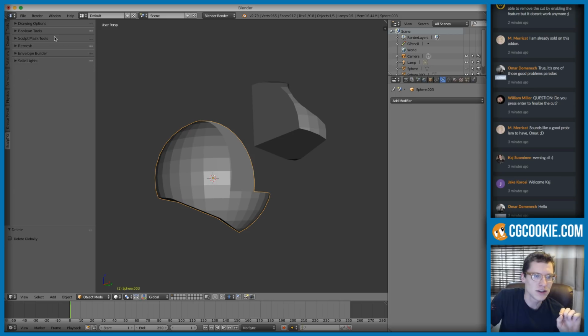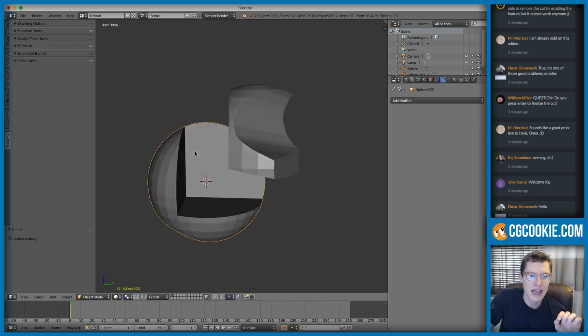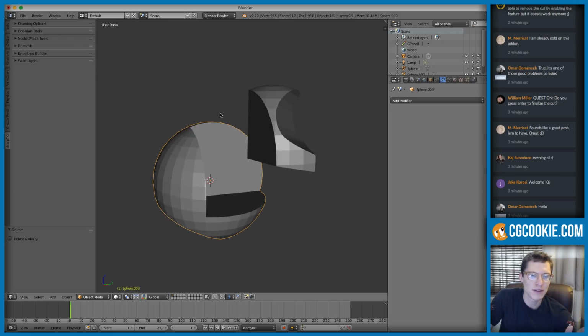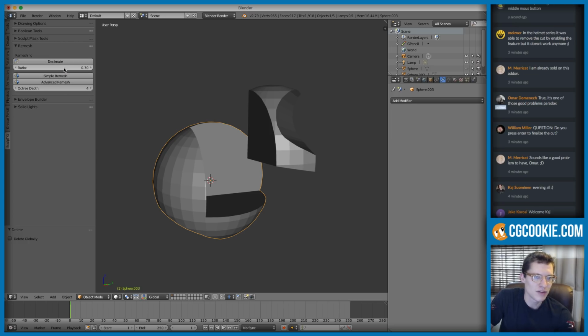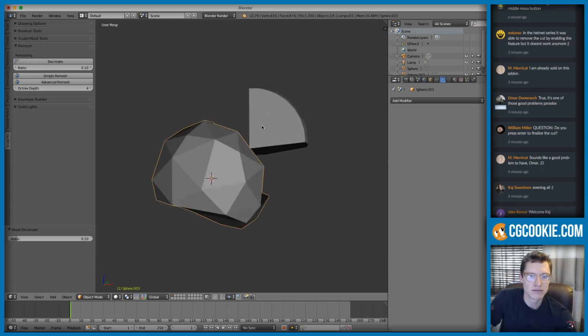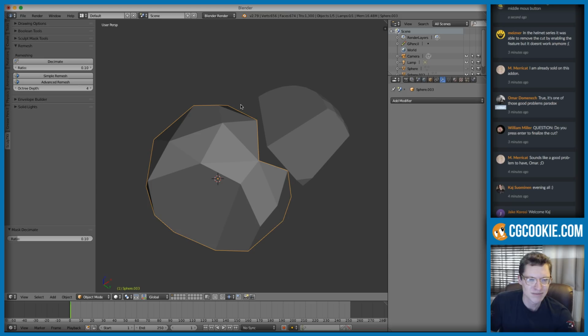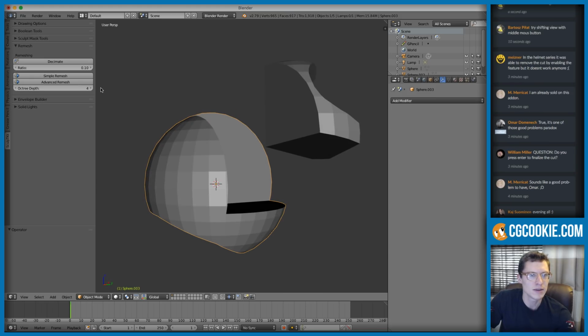actually first, let's look at the remesh because this is a perfect candidate. Something that's been Booleaned is a perfect candidate to be remeshed. Remesh, just a regular decimate. This is nice. You don't have to set it up yourself, but you can, in one click, let's go 0.1 and then decimate. I like that macro type approach to the decimation.